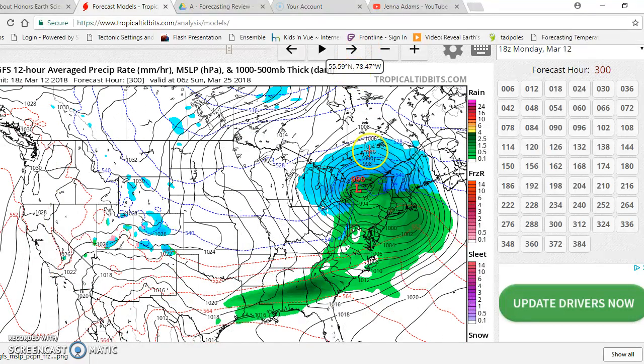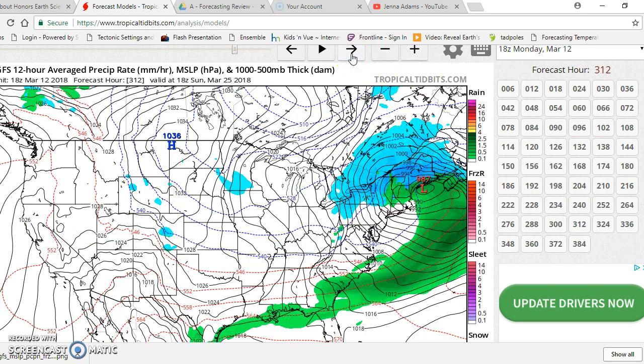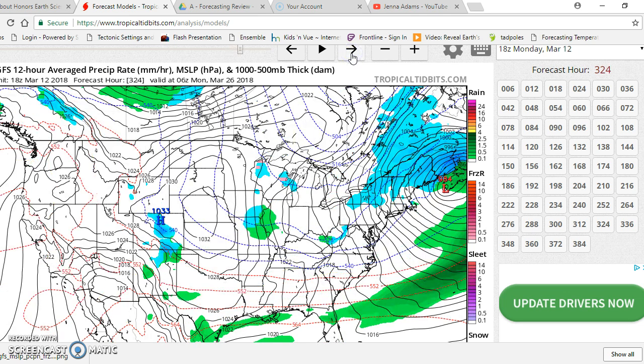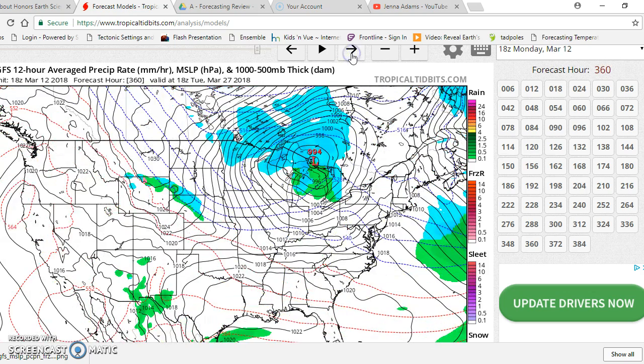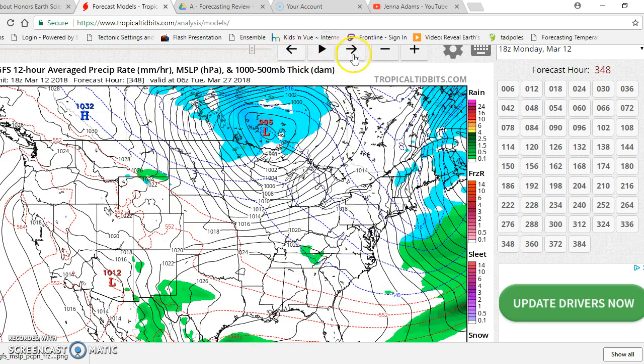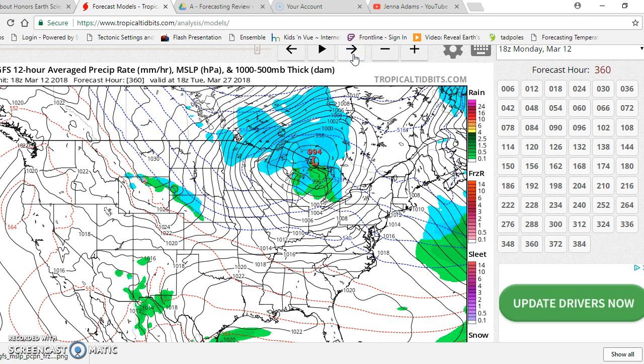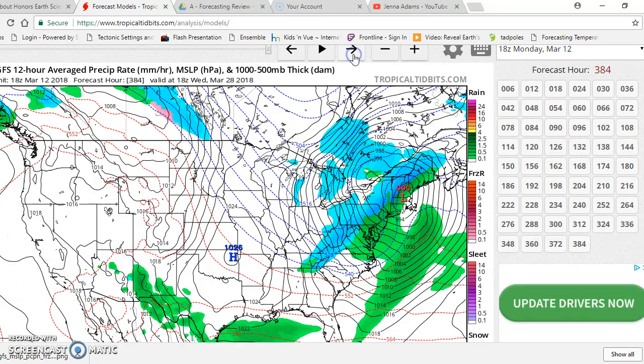Now, if you get into a situation, for example, where the storm is moving out, then you're going to take that temperature and your dew point and you're going to make them farther apart. Okay? And if you notice on these few slides here, we have quite a few days or slides of no precipitation. So every day that you have no precipitation, you're going to make that difference between your temperature and your dew point a little bit farther apart until you start to see a new system come in and take over like it does on this frame.